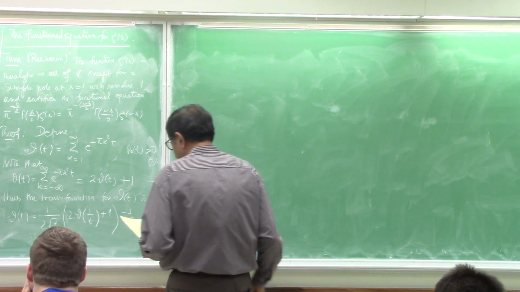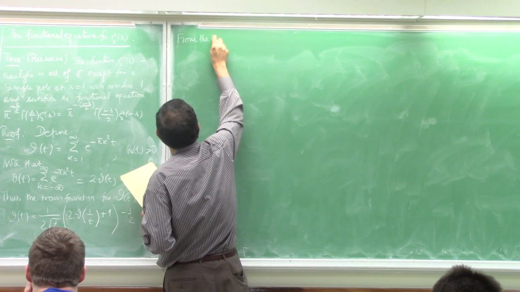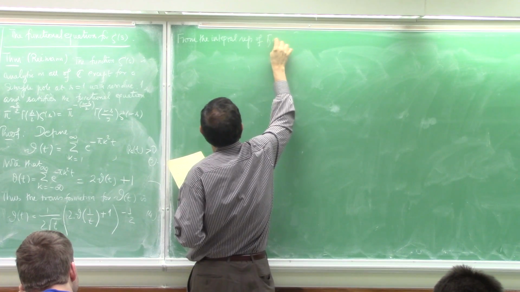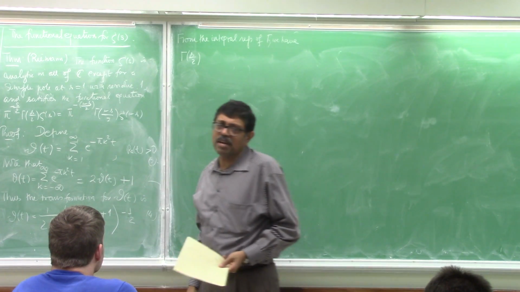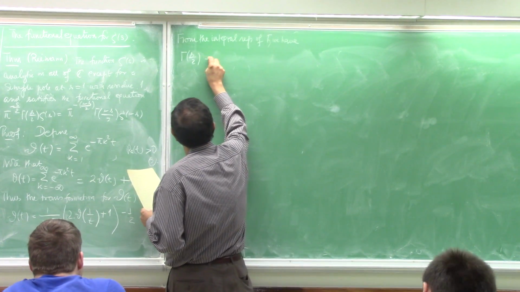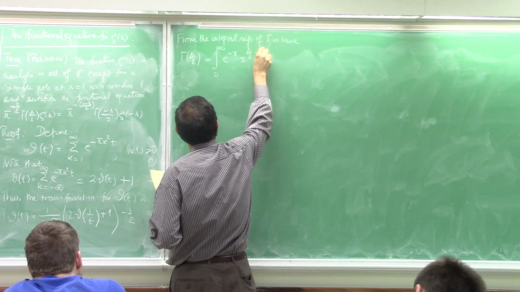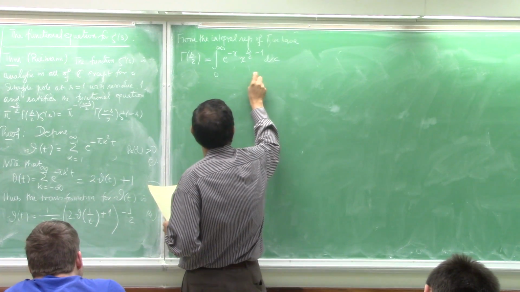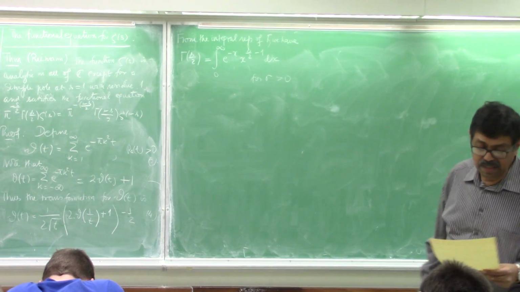Okay. So now we use the representation of the gamma function. We have gamma of s over 2. Why did Riemann think of s over 2? You will see in a moment. So gamma of s over 2 is the integral from 0 to infinity of e to the minus x times x to the power s over 2 minus 1 dx. And this is for sigma greater than 0, real part positive. Right, that's the integral representation.